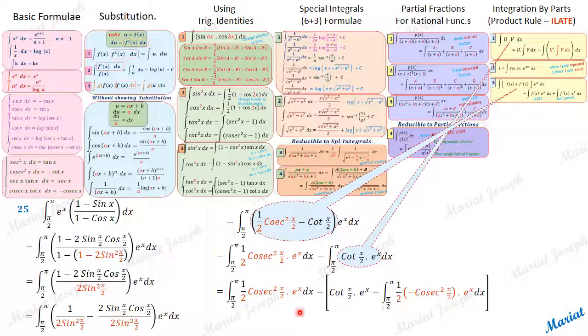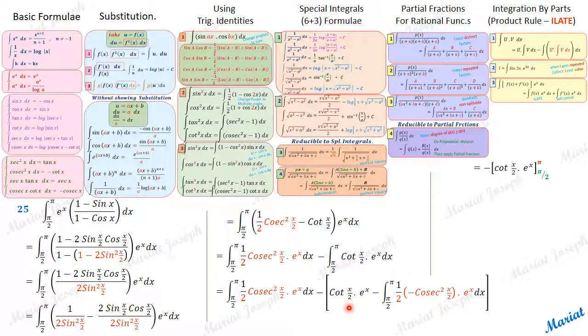Alright. Now let's look at this step. This minus, this minus, this again minus. Once you open this bracket, this term will be a negative term and this term is a positive term. These are both the same, exactly the same with opposite signs. They will cancel. What you are left with is only this one term. Here it is: cot x by 2 into e raised to x.